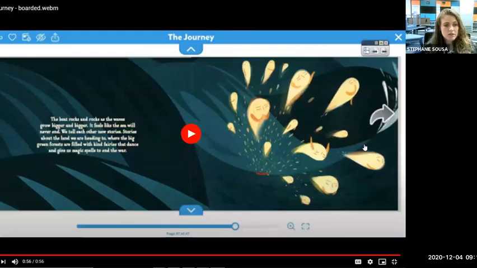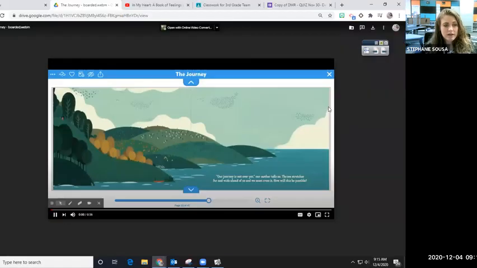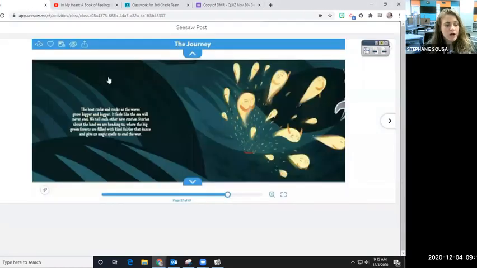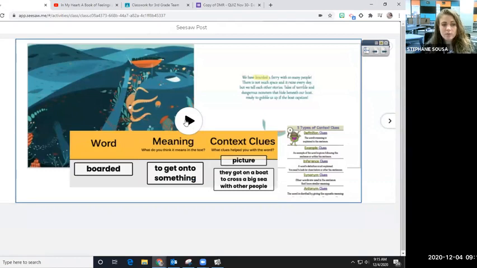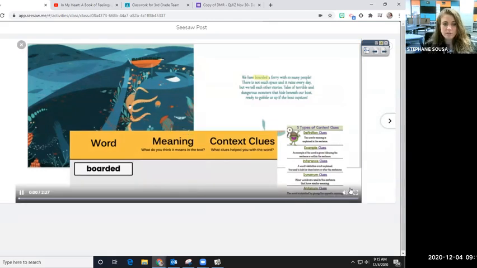All right, so that is a short snippet from the text that we read yesterday that is going to help us with our context clue example from Miss Sharp here. So we heard the word boarded. Boarded was actually a word that you had yesterday inside of the text that you read, and we did a pretty good job with it. Here's how Miss Sharp chose to find it.